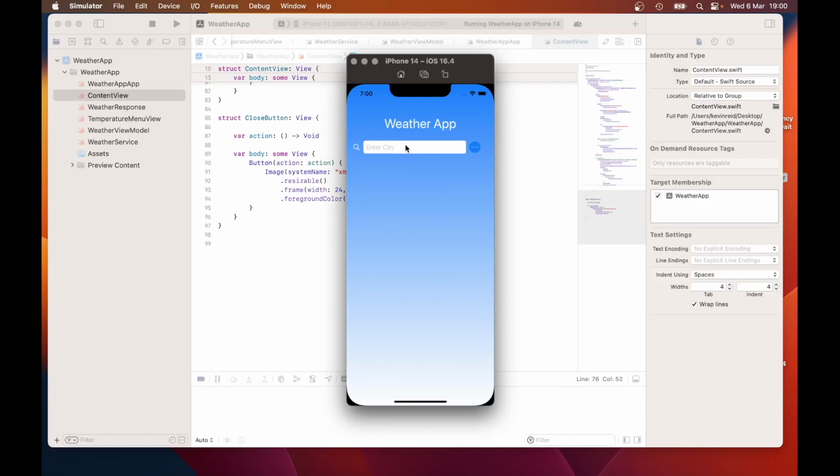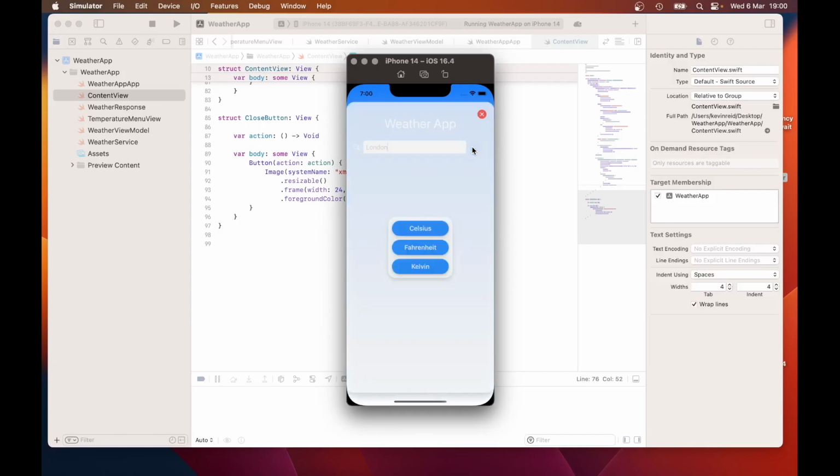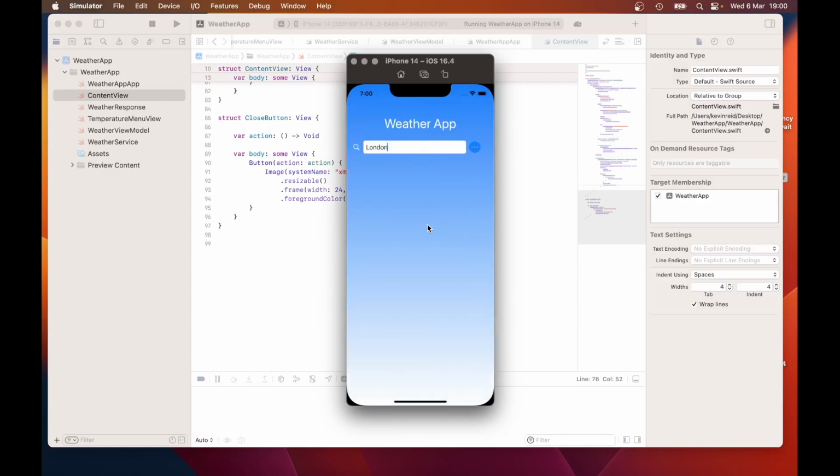So the next thing we need to do is implement our weather detail view, because at the moment if I enter a city, it doesn't display the temperature for the city. That's the final thing we will do in the next tutorial for the weather app, and also complete the remainder within the content view.